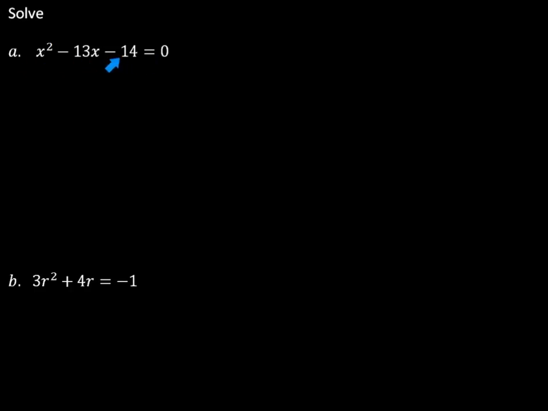So we have everything on one side and now we're going to factor this. Which method are we going to use? We have three terms and we don't have a number in front of our x squared term. So we're going to factor using short or quick key factoring. Let's take a look and we multiply the number out front by the number at the end, 1 times negative 14. Our key number is going to be negative 14.